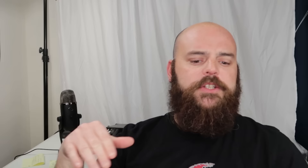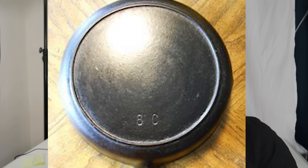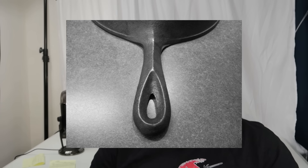The next company you might come across is the Birmingham Stove Company — Birmingham, Alabama, not England. Their distinctive feature is a solid, unbroken heat ring with no notches, and they usually only had two letters: the size and the mold number. Also look at the bottom of the handle — it has a sharp ridge that runs all the way into the pot, which doesn't stop at the handle. One note: Birmingham ran their heat ring later into the 1960s, well after its functional use, making them a bit harder to date. But if you see that funny handle, you should probably pick it up.